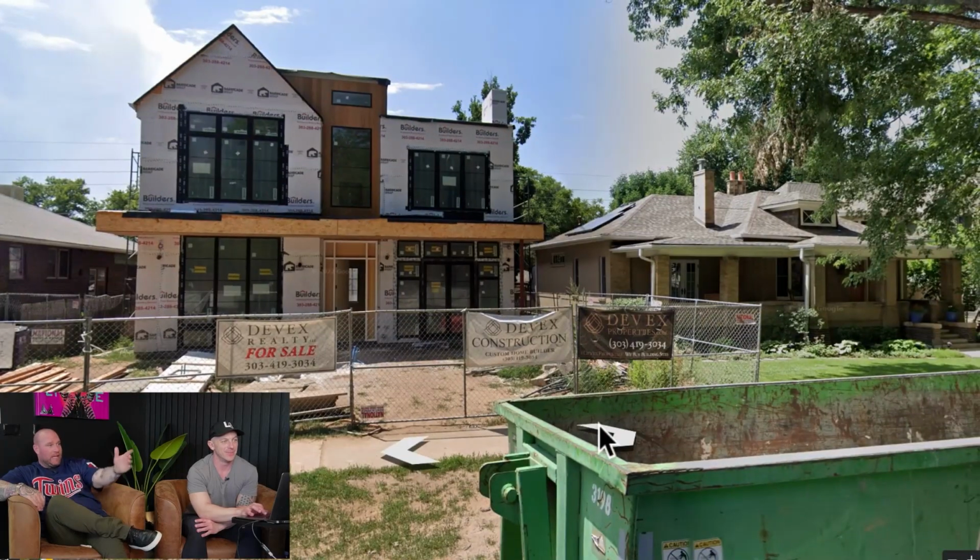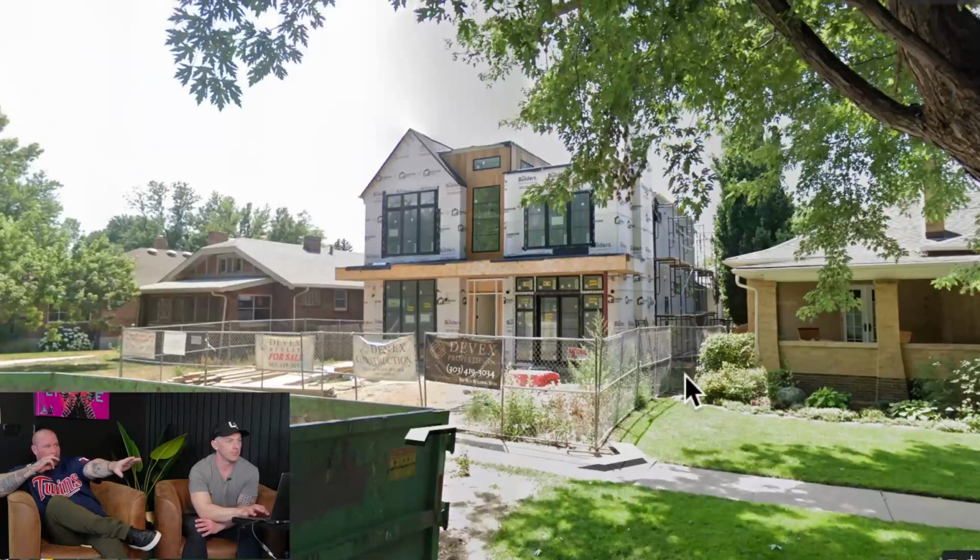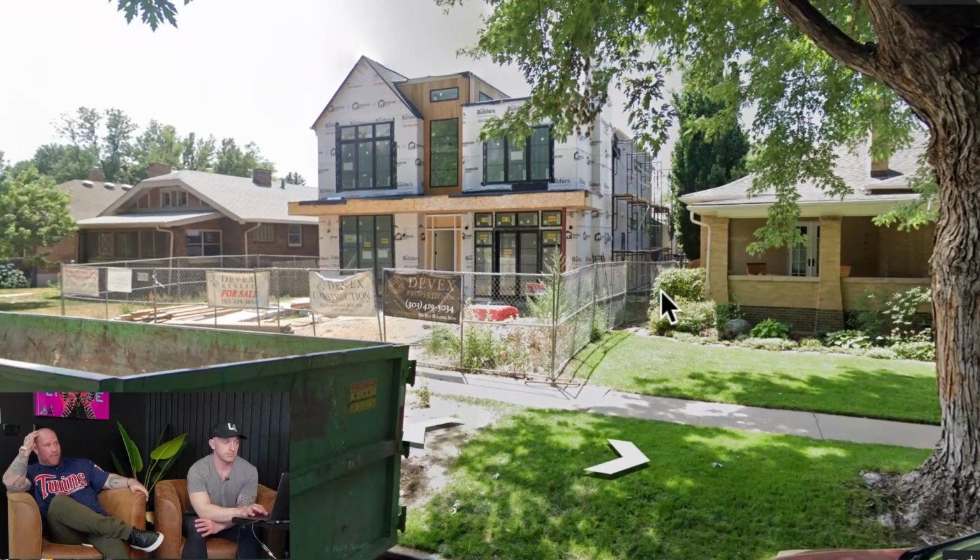Yeah, man, this is such a good example of exactly what you'll see here. Like this house, go right back. So guys, if you look from right here, see the flat side of the roof up here? That's a rooftop deck. So that's some of the pleasurability you have with some of these homes that are brand new, that whole evening lifestyle. And when you're up there, you can see so far. You could probably see the park potentially from there.